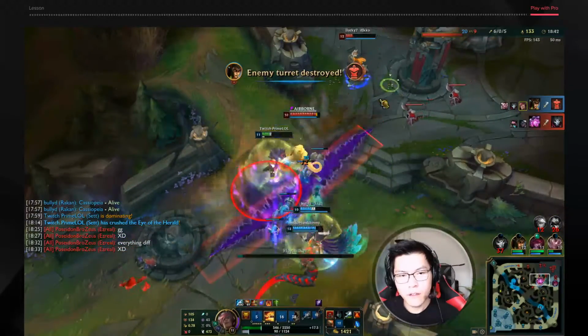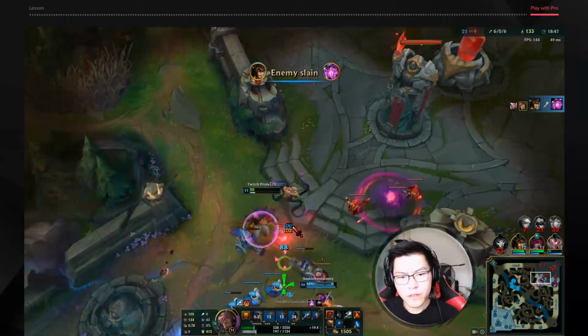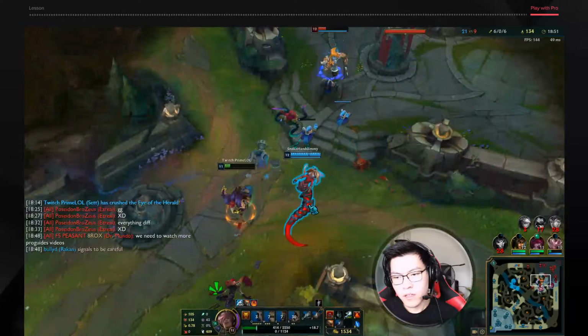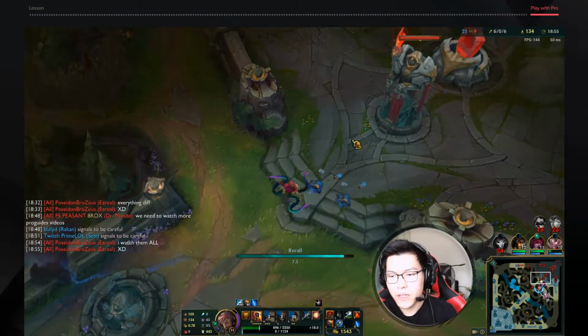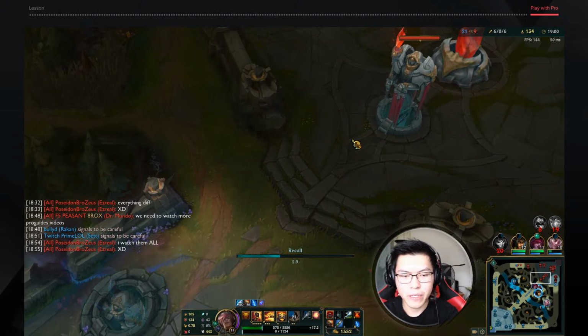Holy shit. I used W a little bit early there. Yeah, let's back off. Because dragon spawning in 130, we're really low. It's good to find good reset timers, and then we can play for the dragon next.